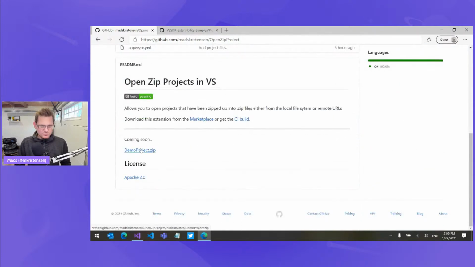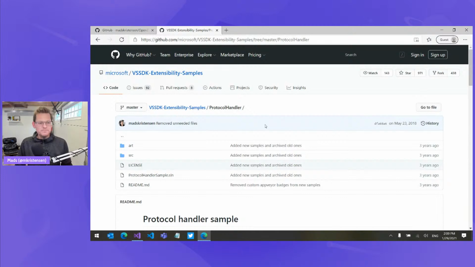To do that, we're going to look at documentation. The VS SDK samples, it's in the YouTube description below. So if you're on YouTube to watch this, you can see there's a link to it. Otherwise, just search for VS SDK samples, and you're going to end up on this repo.